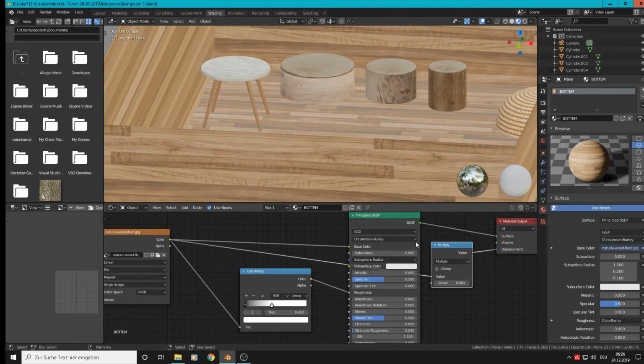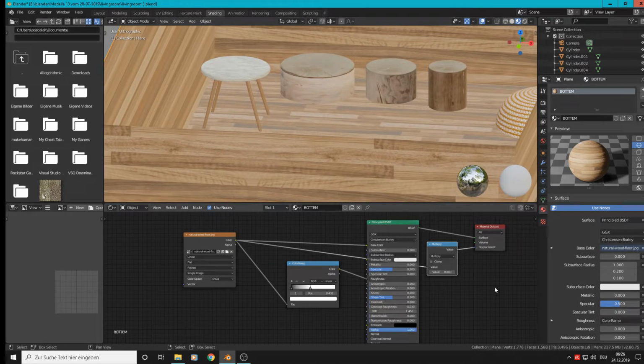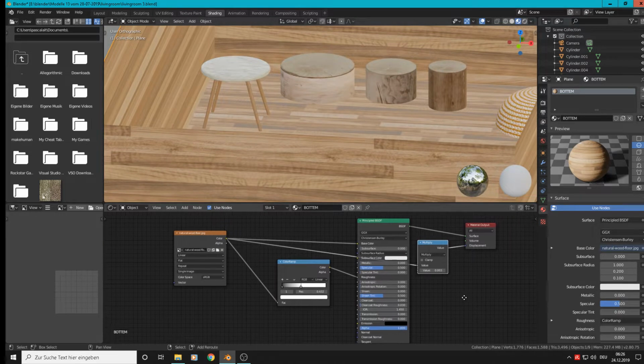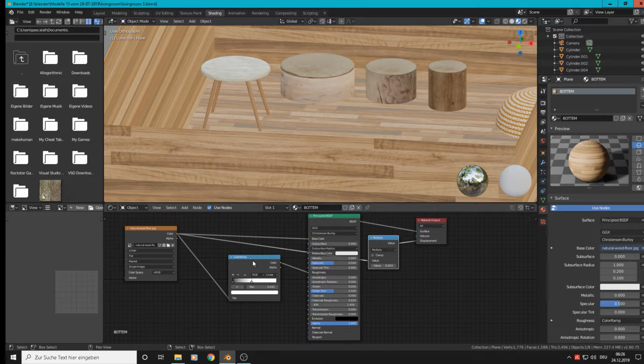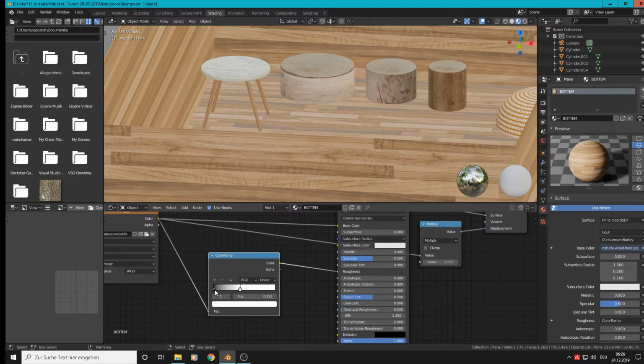I think for the start it's okay. I say not it is okay, it is only for start okay. Good. So we have that. Make it a little bit changing.